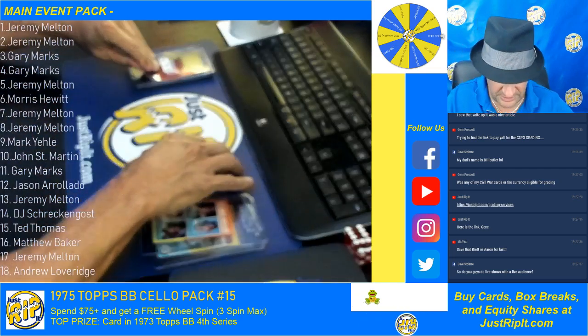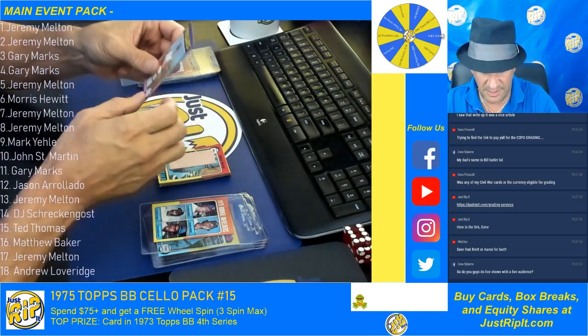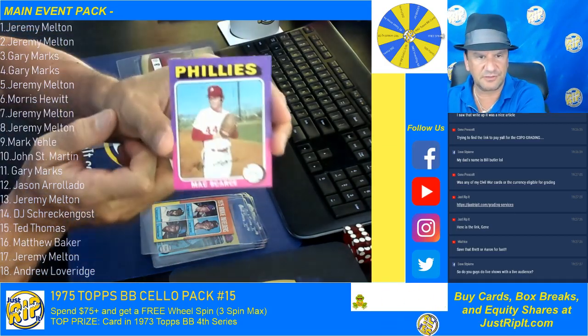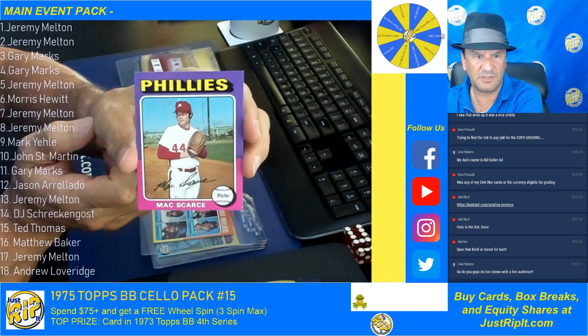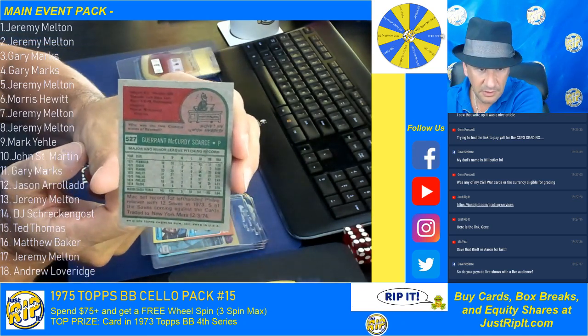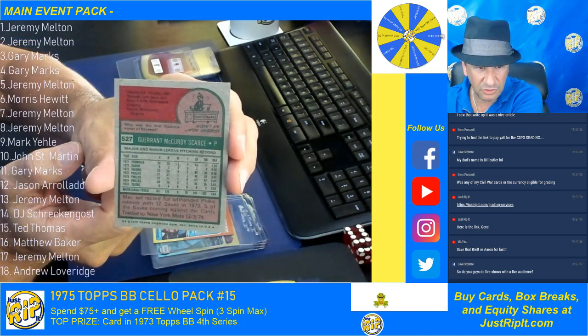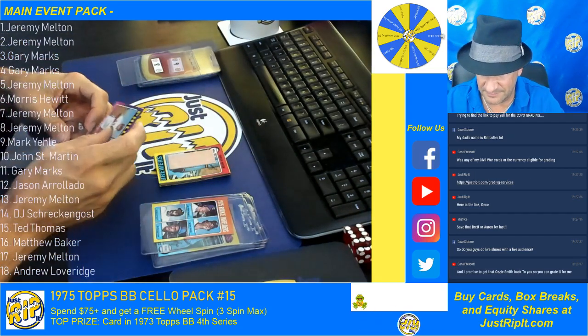Let's go. Number seven. Getting a little antsy here. Number seven, Jeremy Melton. Mac Scarce. Scarce? This card's not scarce. If this card was scarce, it'd be worth some money. I'd be sounding the horn. Mac Scarce. Grant McCurdy Scarce. Guy's got some problems with his name.